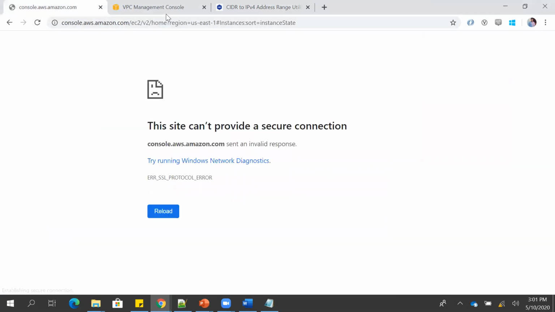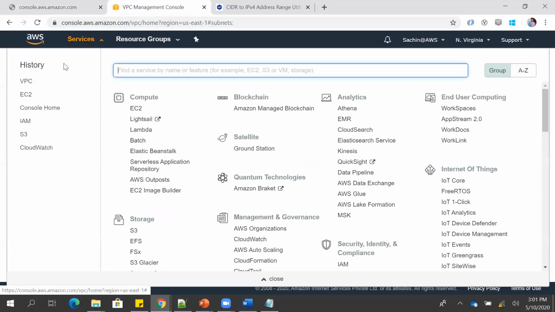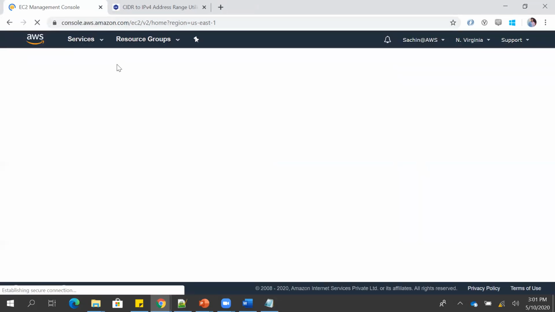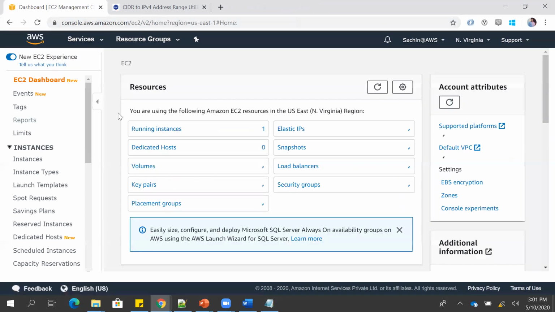So now you are told to create a private and a public one, right? One EC2 each for each subnet. Okay. Just give us a minute.